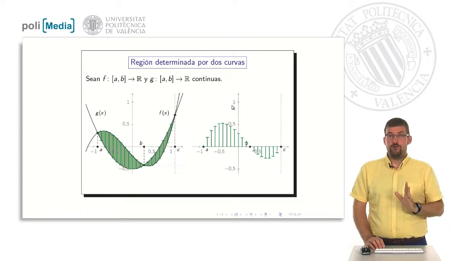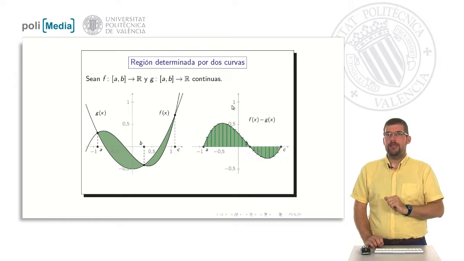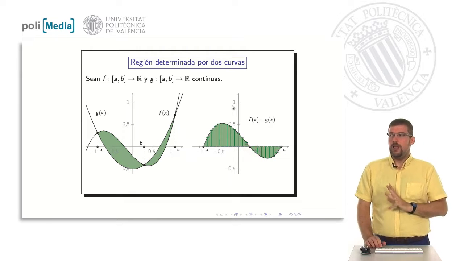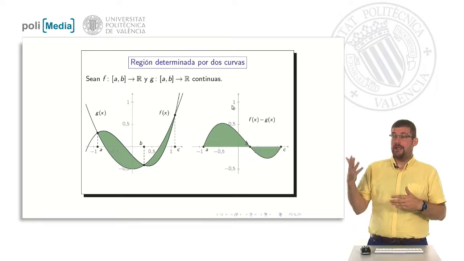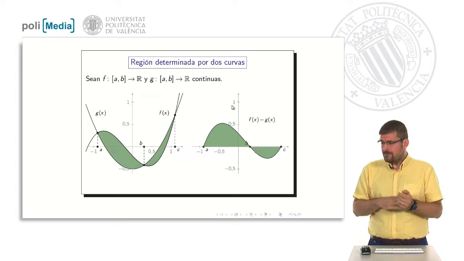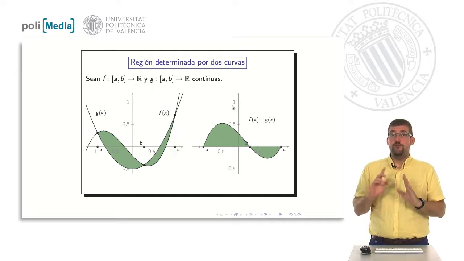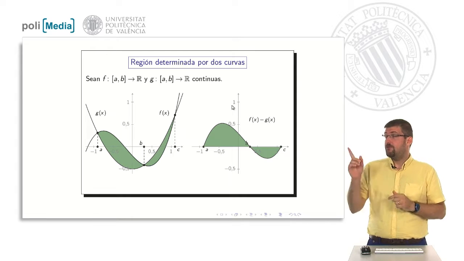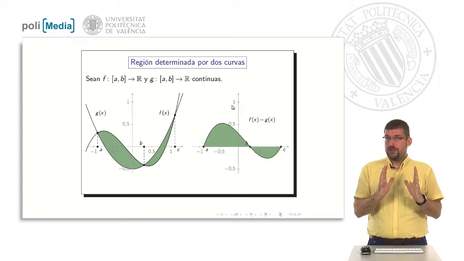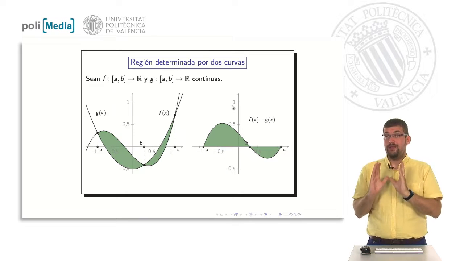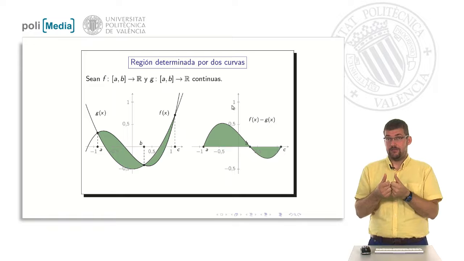Okay, so what we've just done is convert the initial area that we had on the left into this area on the right side. The two areas are exactly the same, but now it's simply the area enclosed between the graph of a function and the x-axis, in which we might ask ourselves where the function is. Well, the function f of x minus g of x, the difference between the two. Then, in fact, any problem of two functions can always be reduced to the problem of a single function. Which one? Basically, the difference between the two.